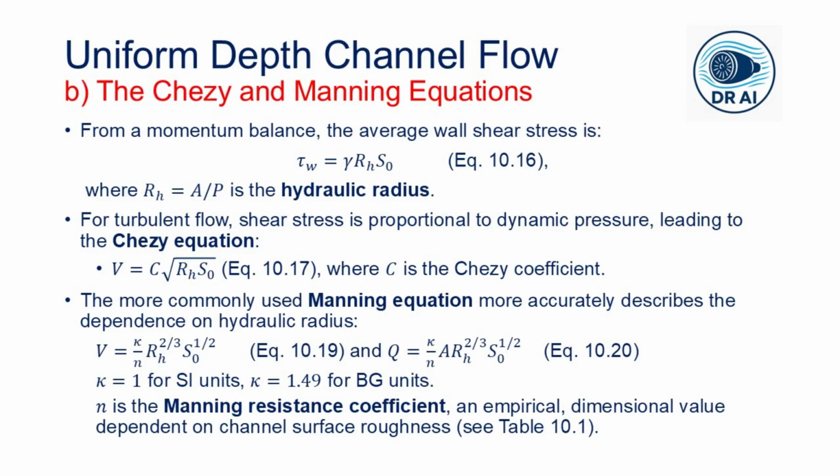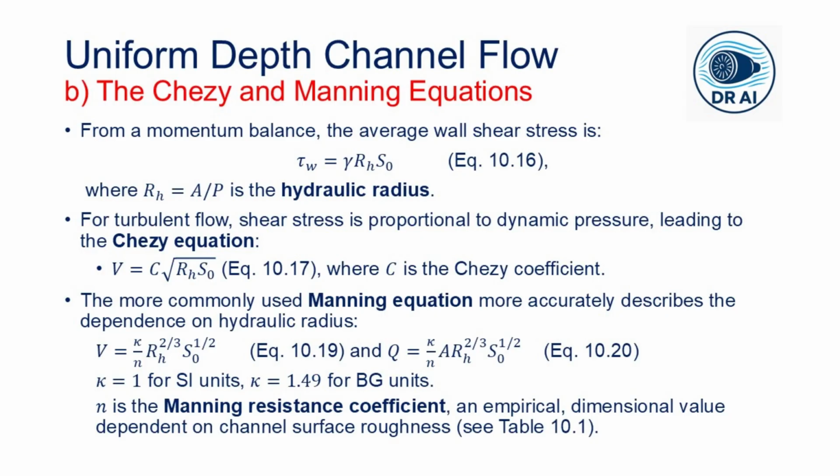And for highly turbulent flow over a rough surface, we know from the pipe flow course that the wall shear stress is proportional to the dynamic pressure, rho v square over 2, and is independent of the viscosity term. So it depends only on the roughness, which we have seen as epsilon. So we can say that tau W equals k times the dynamic pressure term, rho v square by 2. Here k is the constant related to roughness. Substituting this into our force balance and simplifying, we get the final relationship v equals c under root R_H times S naught.